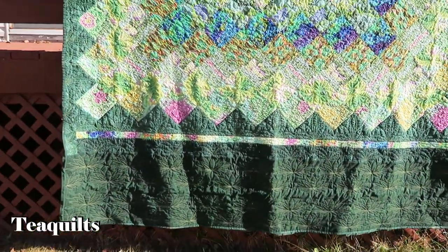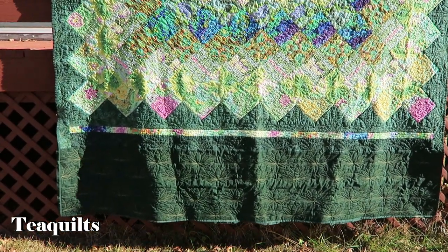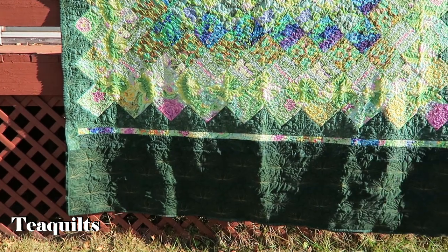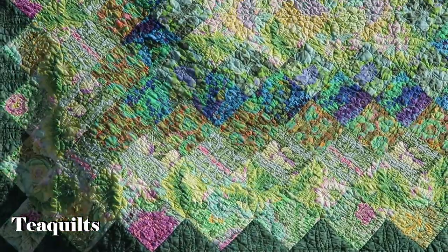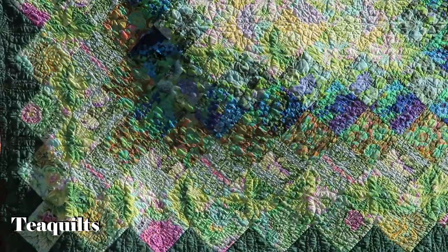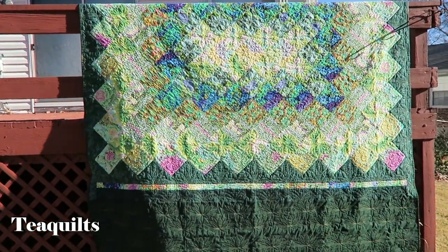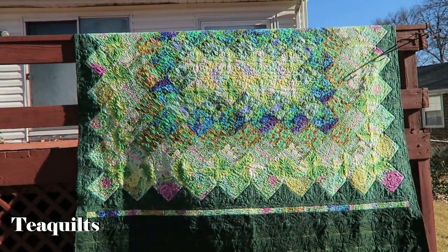We're going to tilt down so you can see the bottom of the quilt. I actually added that green piece on — it's a little bit different in density because it has to be washed and it hasn't been washed yet. She's going to hand sew the binding back onto the quilt top. It's made with Kaffe Fassett fabrics and she designed it more like a log cabin-style setting with her particular fabrics.